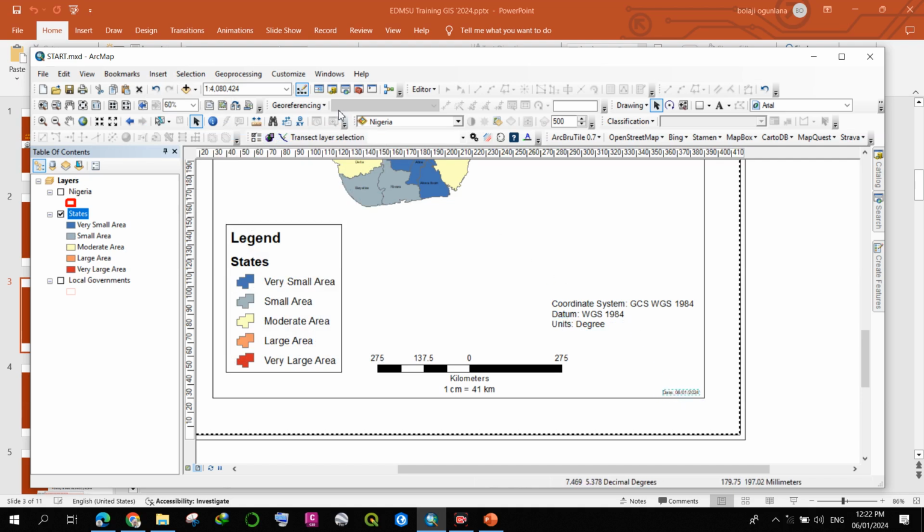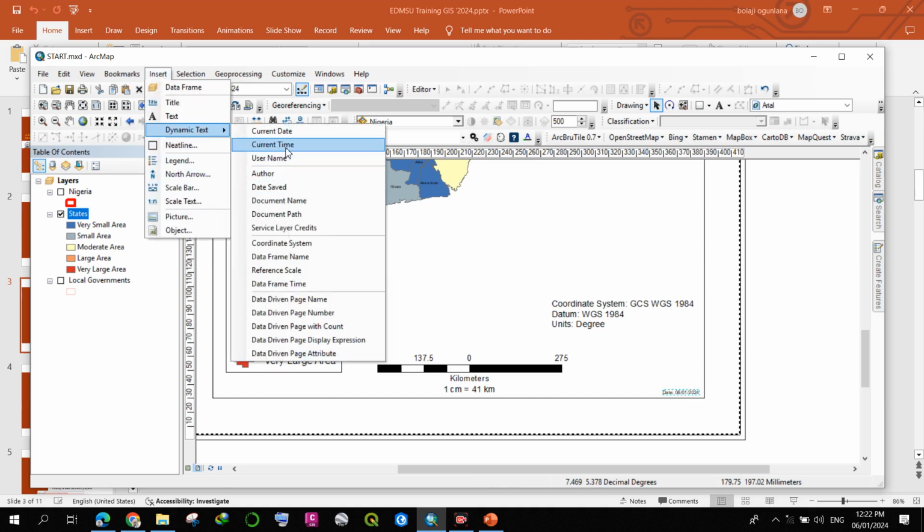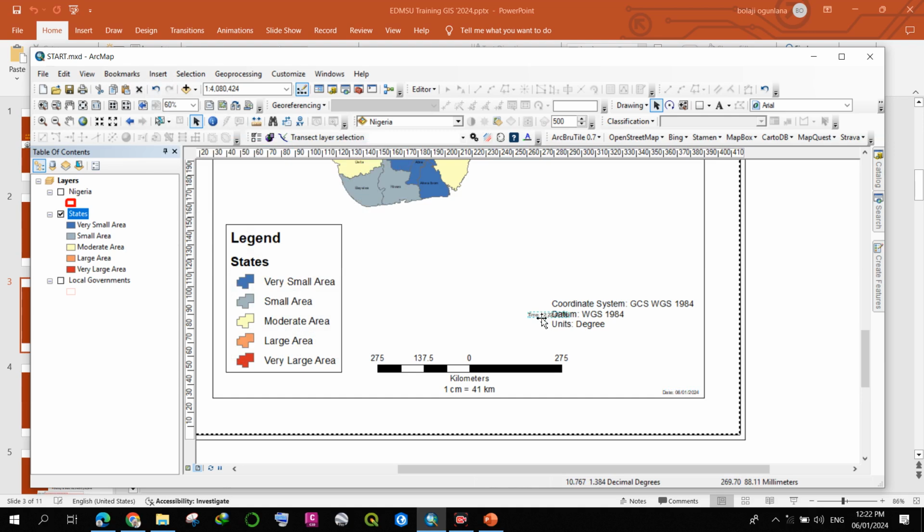You can put the time, at what time this map is produced. Did you see that? All these are automated. Did you see that now? So I prepared this map at 12:22, 51 seconds PM on 6/1/2024. Did you get that now?